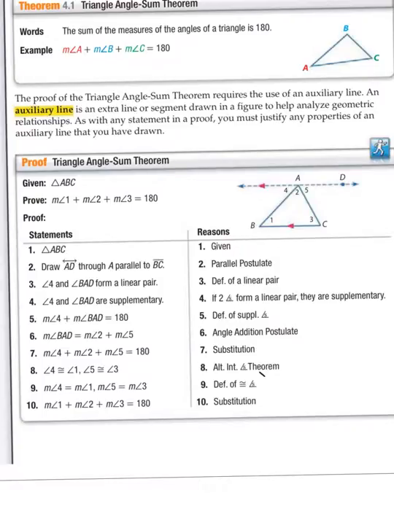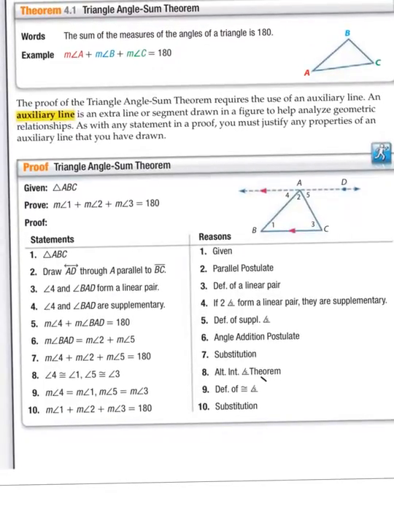We're calling him out of retirement or out of being invisible, and we're making him show up because we need him to help us right now. So this is our auxiliary line that we have put up here. I am recording this on Halloween, so remember how tired we all were? So I'm going to do a little bit more racing than usual. Okay, so I've got my auxiliary line in there.